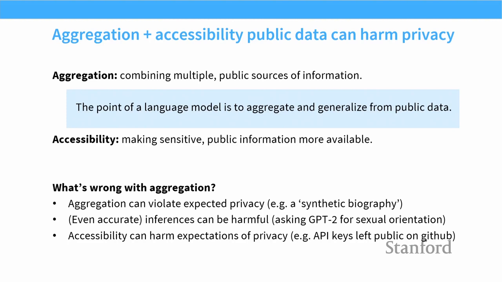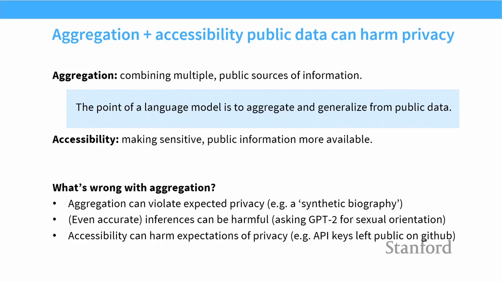And the other thing is accessibility, right? When we release a model, we inherently make it more accessible. Originally, to get access to these pieces of information, you had to go crawl through the internet, find all these different pieces of information, and find the relevant things. You have to do a lot of research. But now there's a single central repository, this big language model that you've trained, that contains all of that information in one place. It's kind of a Google of private information, and you can go look everything up.